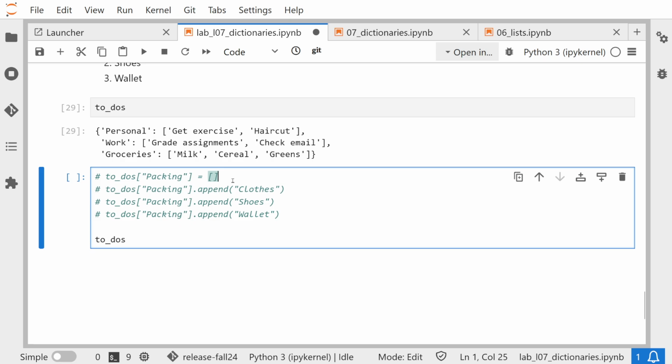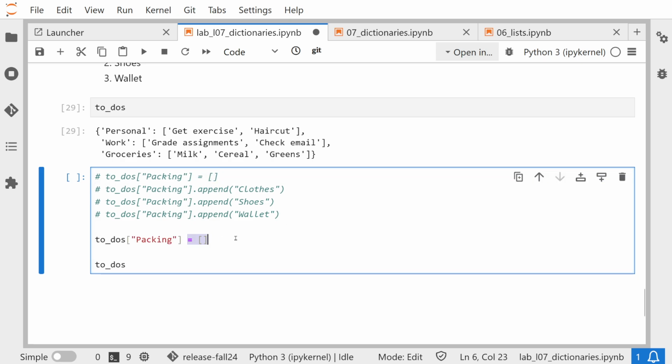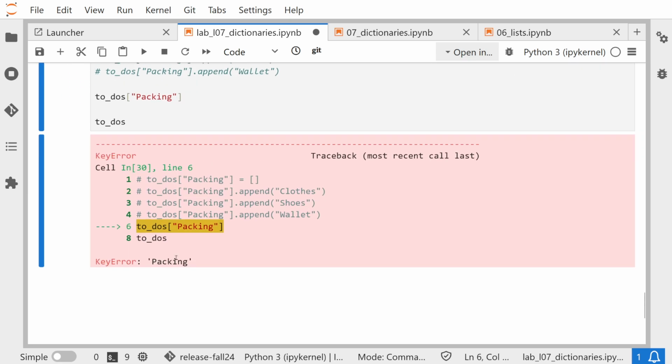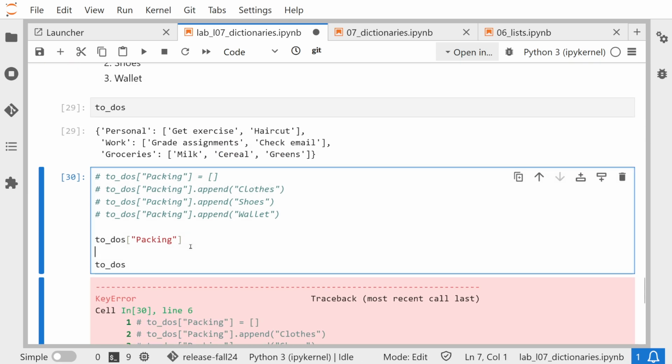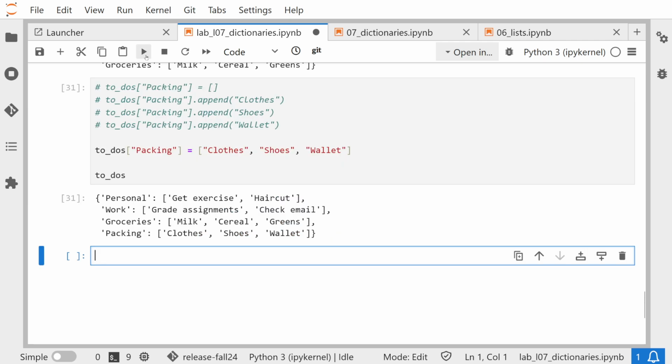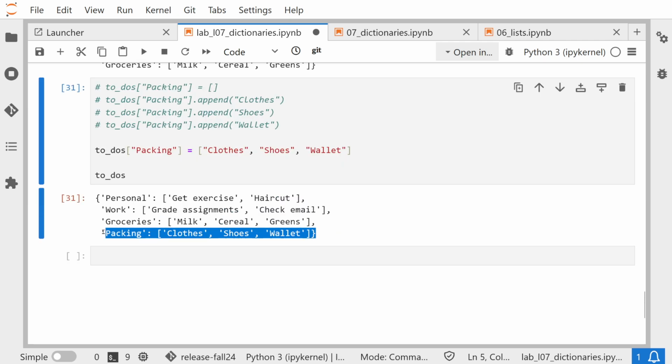A shortcut way we can do is this same exact technique. We say, get the list. See, it doesn't exist. To-do packing doesn't exist. So let's make it exist again. In this case, I'm just going to populate it, hard code it inside of this list. Cool, and this does the same exact thing as previously. So go ahead and run it, and there we go. See, same thing.